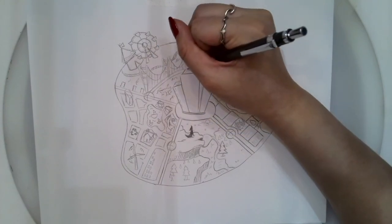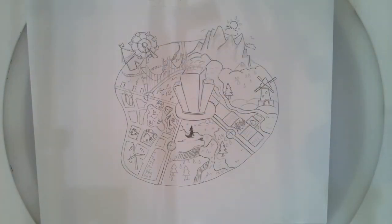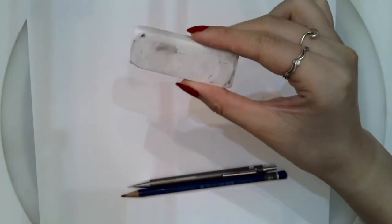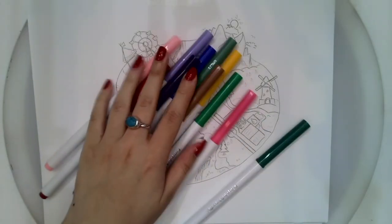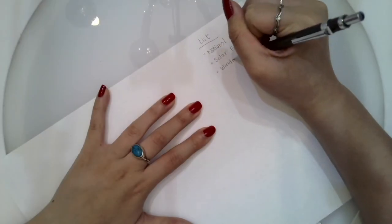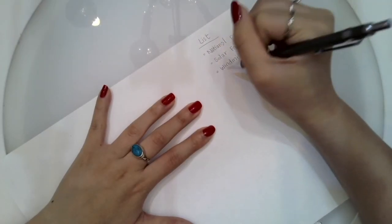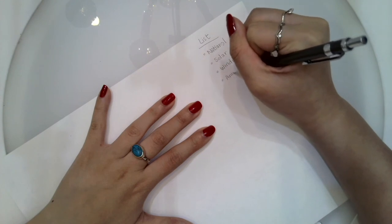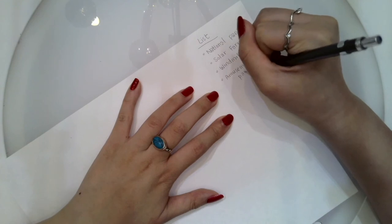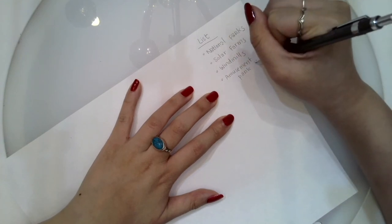And as you do that, think about what you could put into your community to make the world a better and more sustainable place. The only materials you need for this activity are paper, a pencil, and an eraser. Feel free to use other materials like markers or crayons in your drawing as well. Now let's begin. To start off, Natalie is writing down some of the things that she definitely wants to be included within her city, such as national parks, solar farms, windmills, an amusement park, and so on.